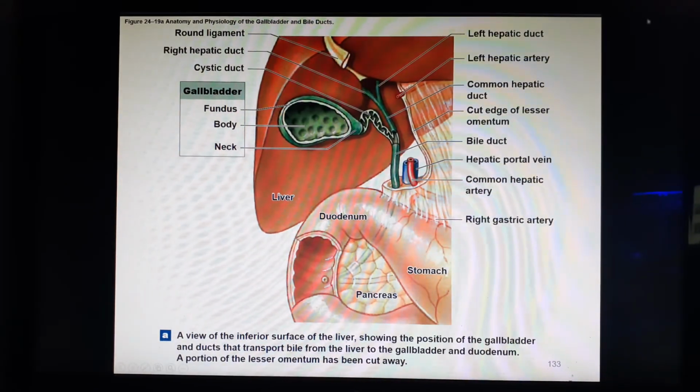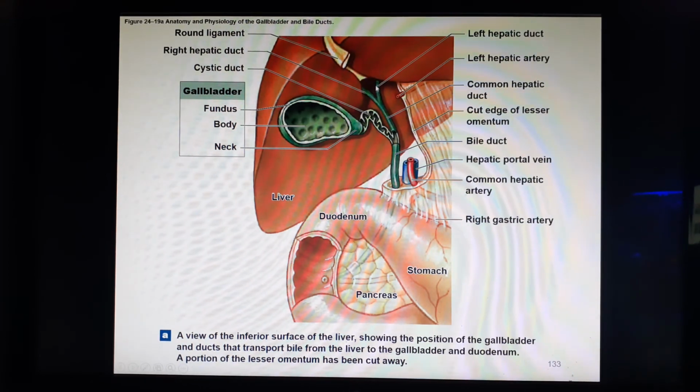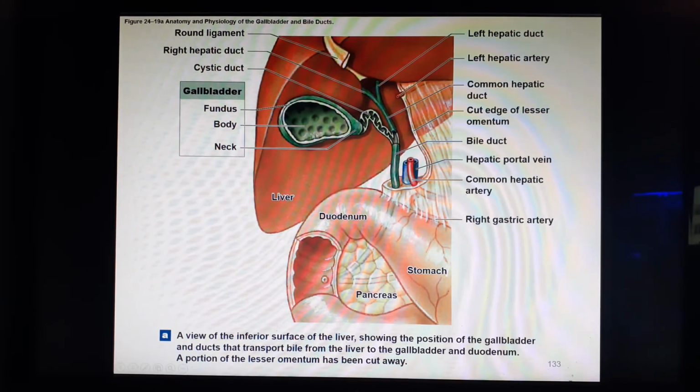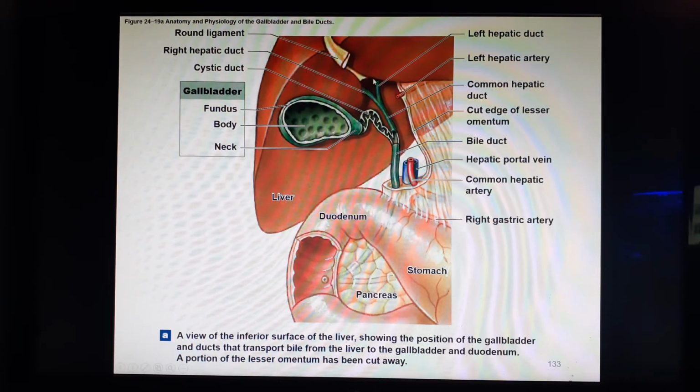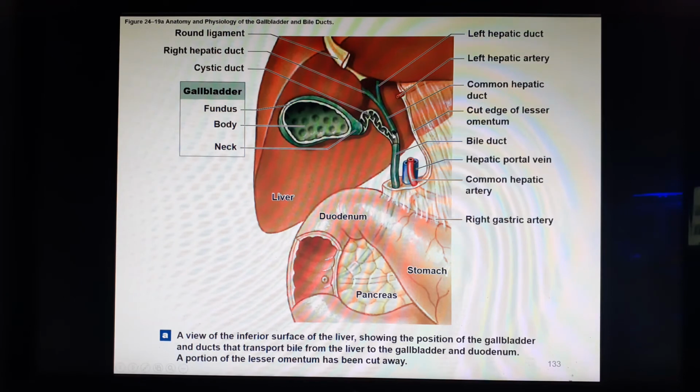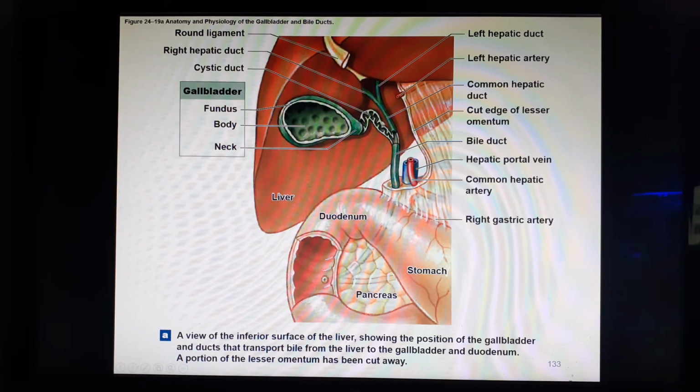We need a picture. Okay, so here are the two lobes, the right and left lobe. So this is my left hepatic duct. This is my right hepatic duct. Once they fuse in this part of this Y shape, this is my common hepatic duct, and it stays the common hepatic duct until here. Now this is the cystic duct. The cystic duct leads to the gallbladder. So bile is made and it gets collected in the gallbladder, and the gallbladder holds on to it. Okay? And later on, the gallbladder can squeeze bile. Bile can come from the liver directly or through the cystic duct. And once the common hepatic duct and the cystic duct fuse, we just call this the bile duct.